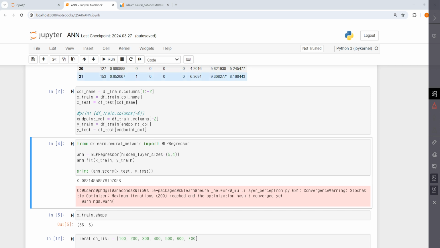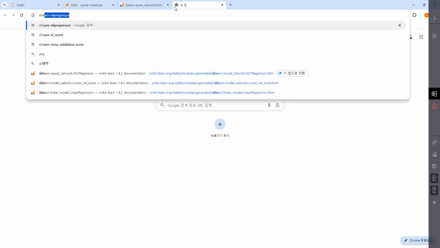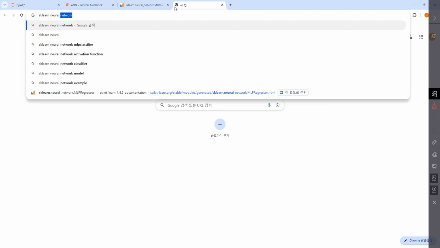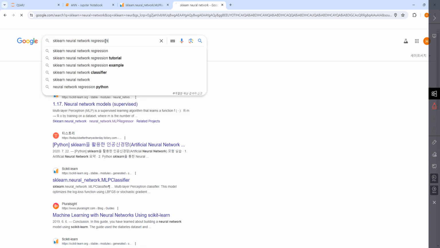If you want to know more details, you can search here in this page. You can just simply search scikit-learn and neural network, then you will have this page. Let me show you. scikit-learn neural network. Oh, there's a different one, but there's an MLP classifier, and I want regression.